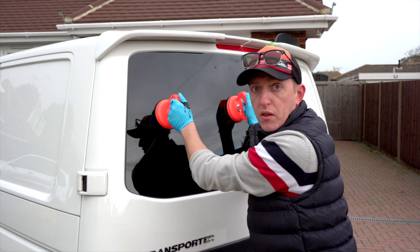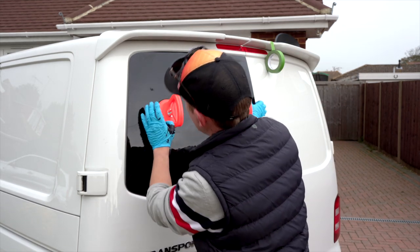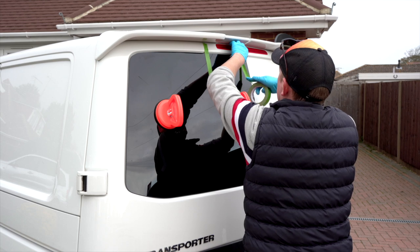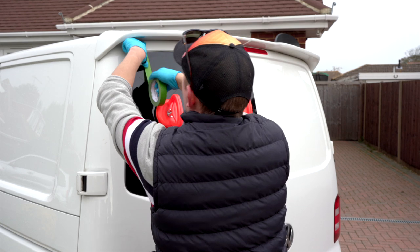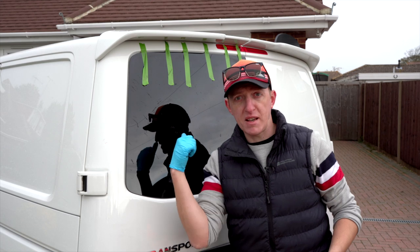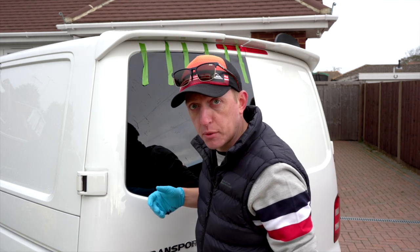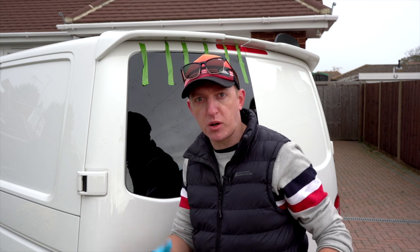Now I'm going to pick this up and put it onto the vehicle. That's now in place — happy with where that is. Checking all the gaps, then we're going to get some tape and run it in several places on the window. The mastic's going to hold it, but we don't want it slipping or moving. And that is basically that, fitted. The rain's starting to come down — perfect timing. I'm going to cover this up and get the camera out of the rain. We'll draw this to a close and come back when it's dry.